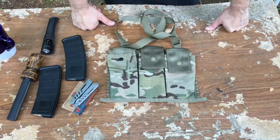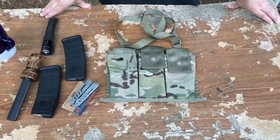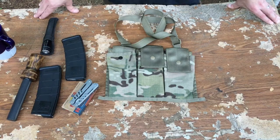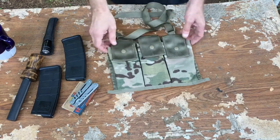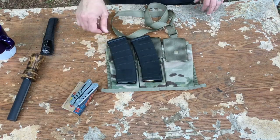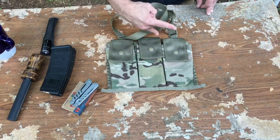But it's very cool. I'd been passing by it for months, sitting in the back on a pile of stuff behind the counter, and I thought, well, I'd get that sometime, and I never did. It sat there for like 4 or 5 months, and I'm like, I'm gonna pick this up. I've had it for probably a month or two now and just haven't done anything with it, but I'm gonna stick it in my pack. I thought I'd mention it as a cheap, quick option for you gun guys out there too, if you just want to carry some mags on you real quick. So anyway, there you go. Keep it heavy.